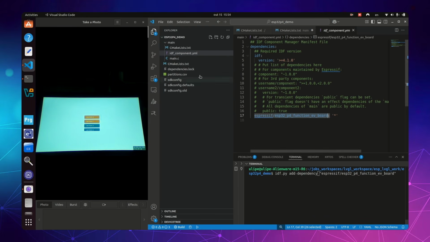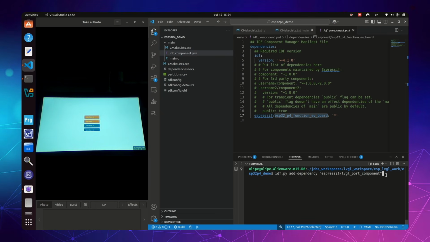So to generate it, you can just go to the command line and use the add IDF dependency command and pass the namespace of the component and the component that you would like to add. In general, it can also take this form, so LVGL or LVGL port components, and you can use it in two or three commands. This manifest file will be created here, and will tell the application to pull these software components into your project after the target is set.